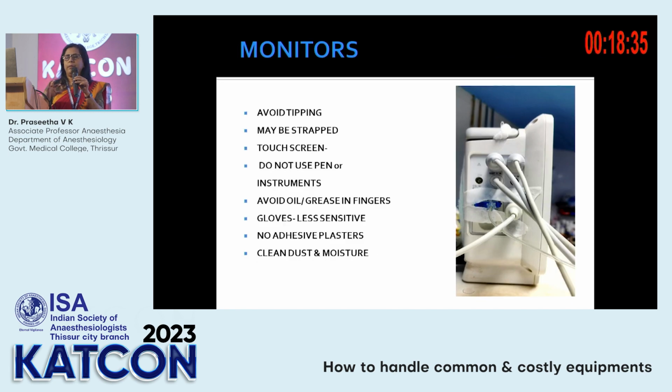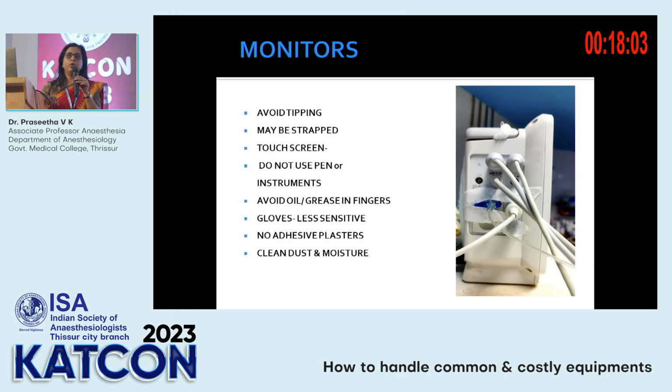Just to mention a few things about our commonly used equipment. One is a multipara monitor. You should always avoid tipping, because sometimes we are moving the machine from the head end to the foot end. For a neurosurgery, we might be pushing our machine after induction of GA to the foot end of the patient. In that case, if you are not careful, your monitor has a chance to tip and fall. So it may be strapped if you are lacking manpower. It can be strapped during your rotation and movement.